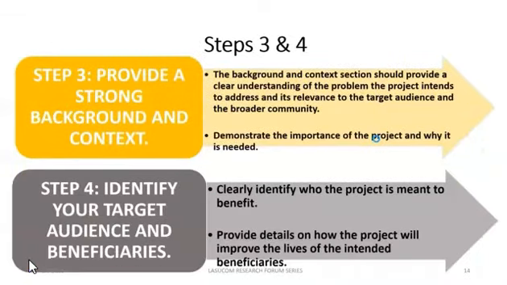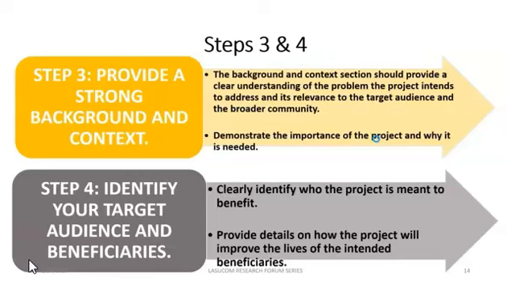Steps 3 and 4. Step 3, provide a strong background and context. The background and context section should provide a clear understanding of the problem the project intends to address and its relevance to the target audience and the broader community. It should demonstrate the importance of the project and why it is needed, or the justification: why is it necessary?